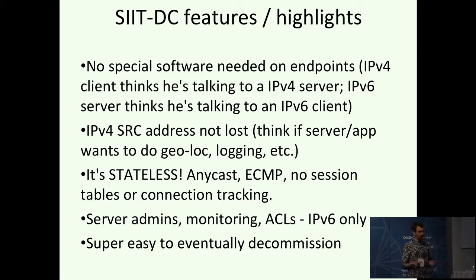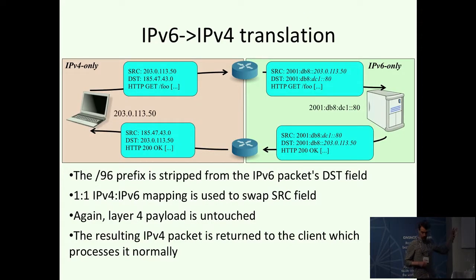And like I said, it's stateless, so it was very intentional that I put 2 of these boxes up on the slide. It doesn't matter if the SYN travels via one box, the SYN-ACK comes back via another one, and the final ACK comes back via a third one. It doesn't matter because there is no state being kept. And that is a very big advantage compared to v4 NAT, in my opinion, because the session tables and the connections-per-second numbers are usually what limit a NAT box from performing at line rate.